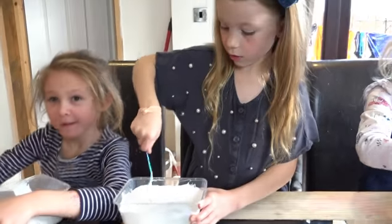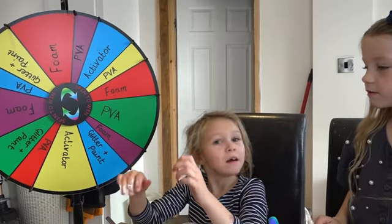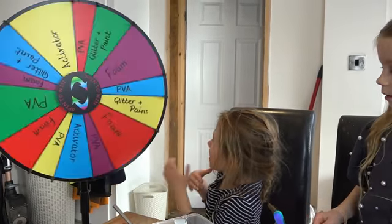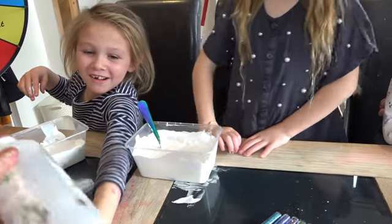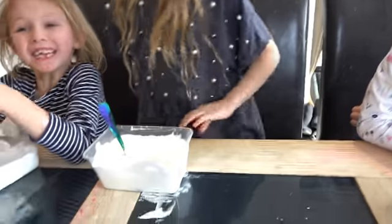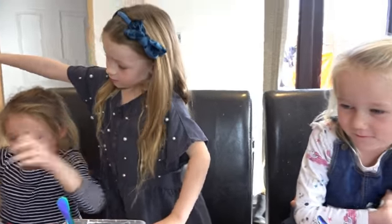Should we spin the wheel again, Angel, and see if we can get some colour? Go on then. Ready? Spin the wheel. Yay! Got activator. That's just what we needed. I'm not going to put activator in. You can't cheat. You have to do what you've done on there. You've got activator. That's enough. Ooh, don't need too much of that one. Yeah, mix it up.